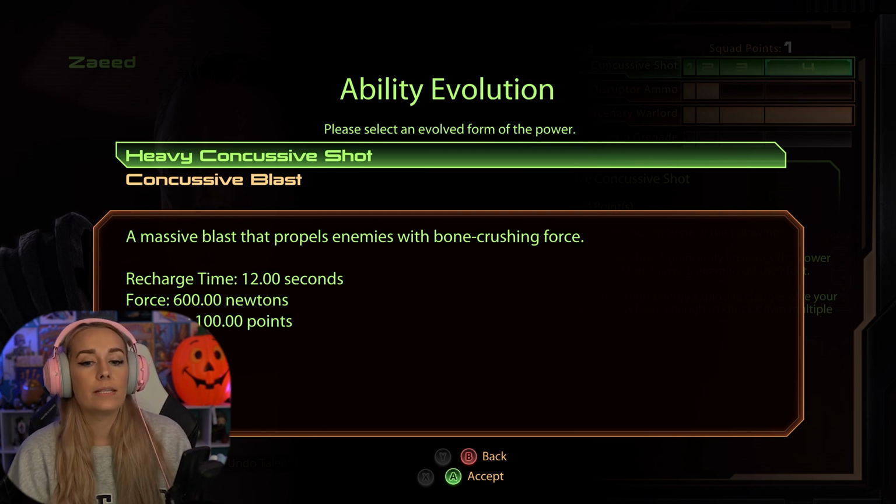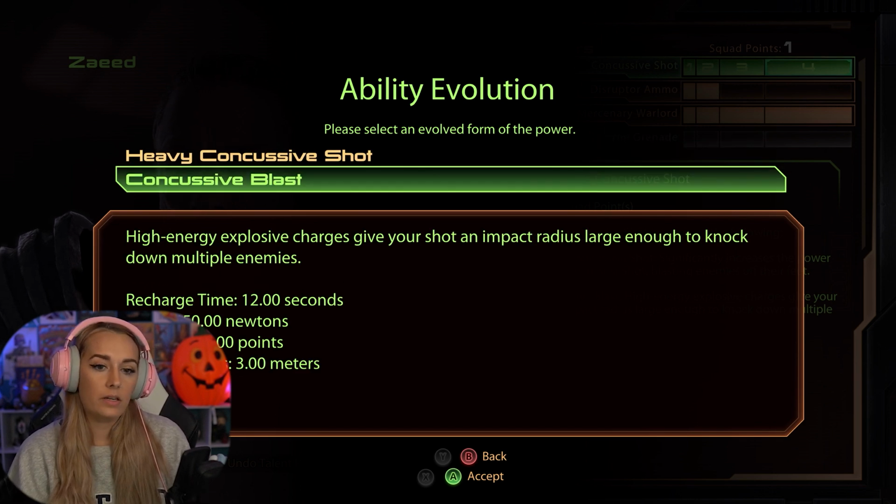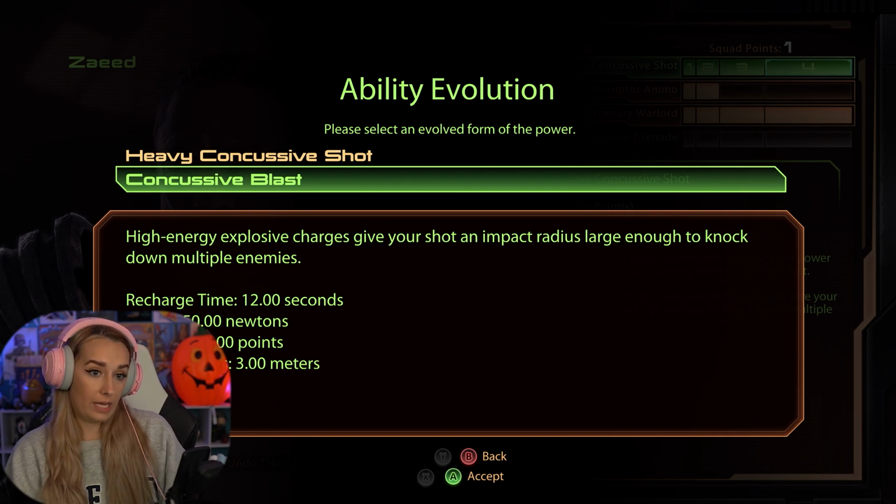A massive blast that propels enemies with bone-crushing force. High-energy explosive charges give your shot an impact radius large enough to knock down multiple enemies.